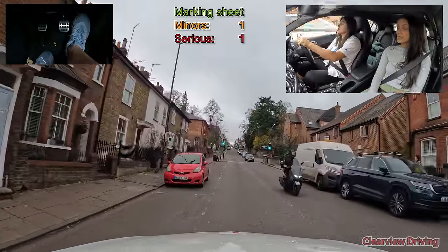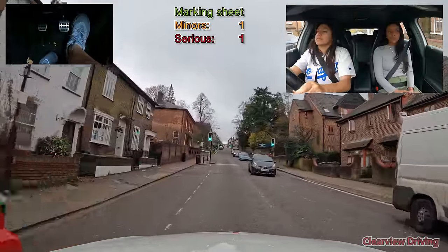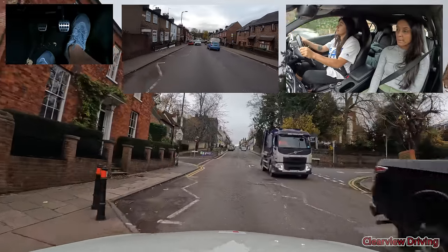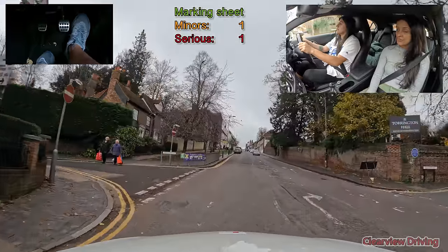Now we've got quite a steep gradient ahead. You want to make sure you're fast enough before you switch gears. Erica was changing gears a bit too early, especially when going into third gear, as you will lose a lot of power.